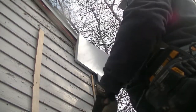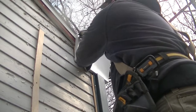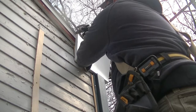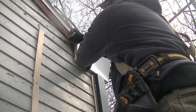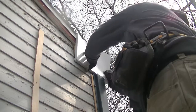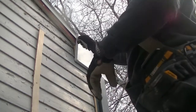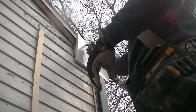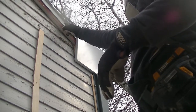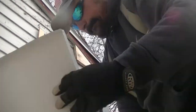Now that it's even with the fascia, I'm going to mark about, so there was my 10.5 mark there. And remember, I dropped it about 1/4 inch just so it doesn't interfere with the top, the drip cap. I'm going to mark here and mark about the middle of where the drip cap goes. Right in this area. It doesn't have to be perfect because all this is going to be a cut edge into the drip edge. Cut that.